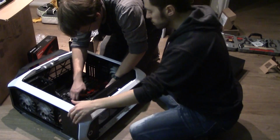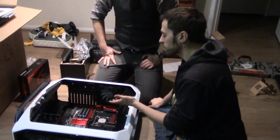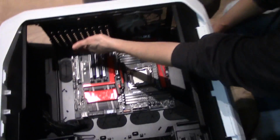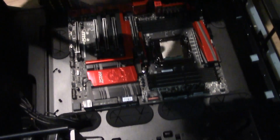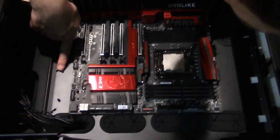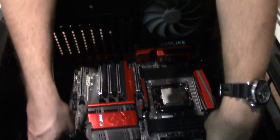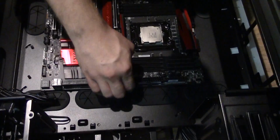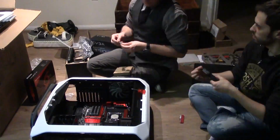So one thing to notice when you're putting the motherboard in the case, you'll know you have it upside down. First of all, if it doesn't fit, but second of all, you need the PCI slots to be lined up with these spaces in the back of the case. It's basically like these mounting screws, but has another pin on top. That's how we kind of know it's pretty much in place. It's not gonna move. That's pins from the case. Yeah, that pin's from the case. Yeah. That came all the way up.